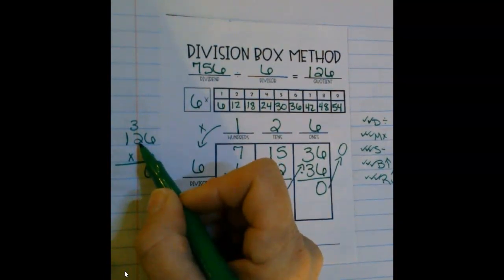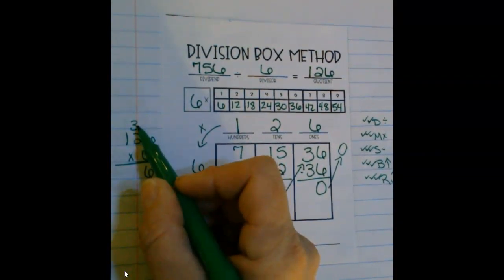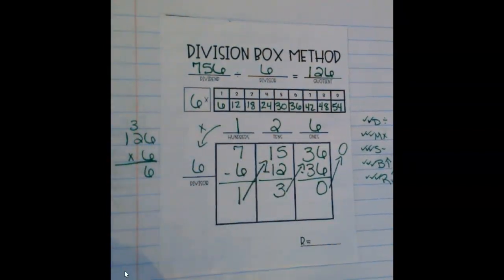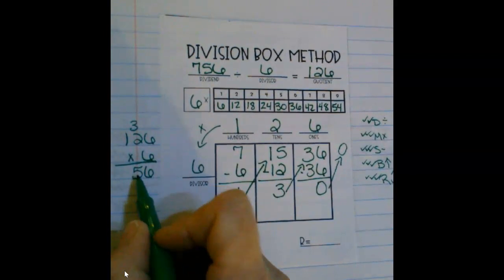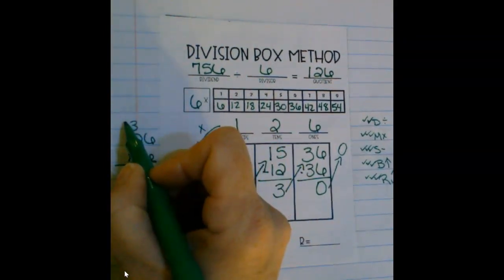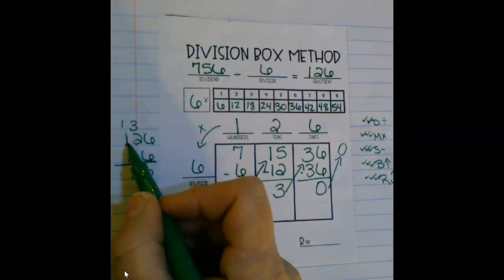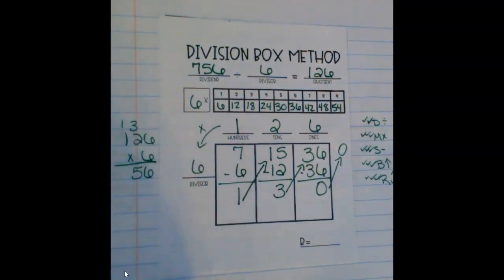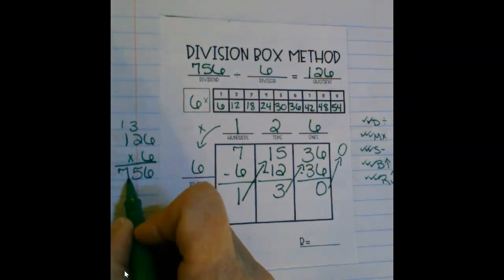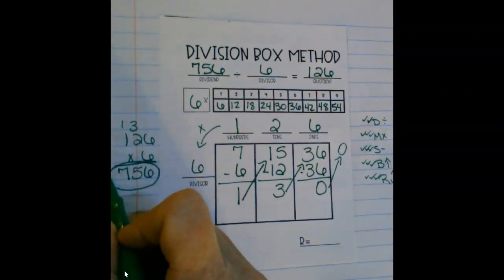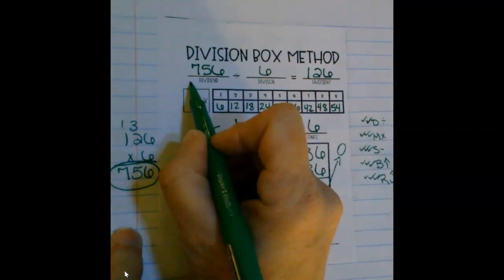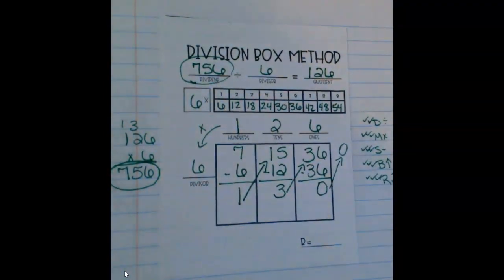Then I'm going to multiply my 10's place. 6 1's times 2 tens. 12 tens plus 3 tens. 15 tens. So I'm going to leave my 5 in my tens place, and I'm going to take my 10 tens, and I'm going to trade them in for 100. So 6 times 100, 600 plus another 100, 700. Okay, so my product is 756. My dividend is 756. Is my answer correct? Yes. Great job with that.